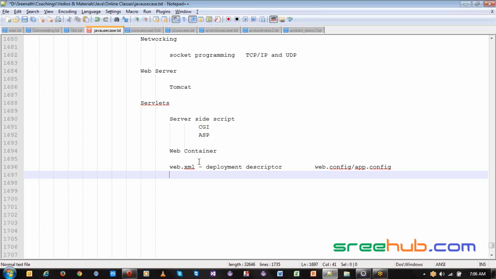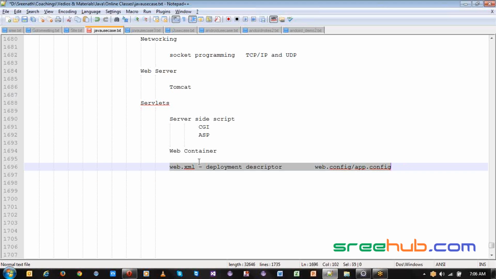Which means there will be one startup page which you have to mention, whenever your main domain URL is called. That is something which we normally call a startup page or welcome file. So even that we will define in web.xml, right? So that's why it's very important to understand the configuration file.